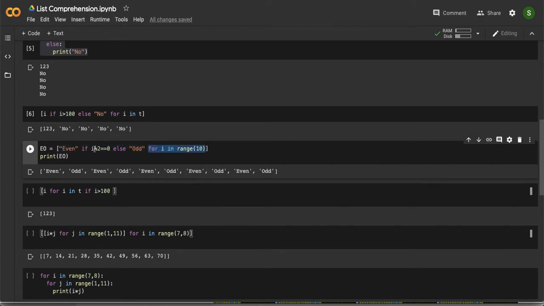The output of the if will be this, and else will be as it is, and then for I in range 1 to 10, and then the number 1 will be picked up.